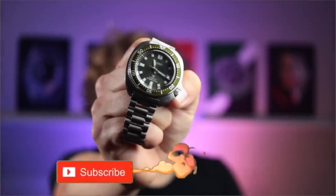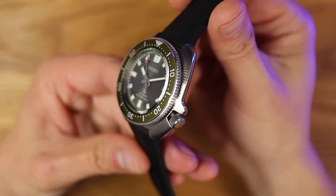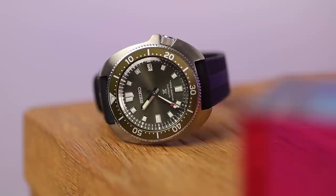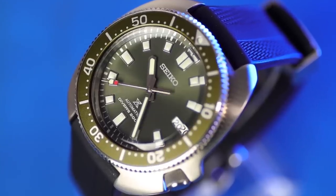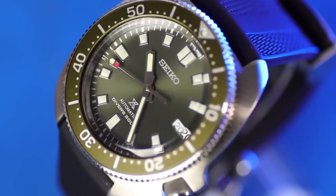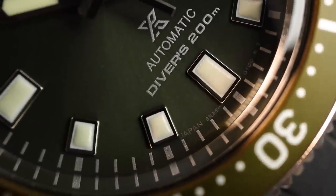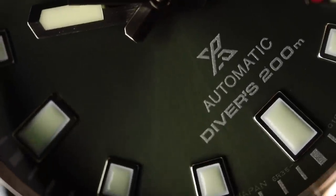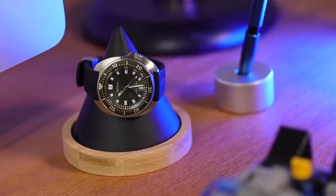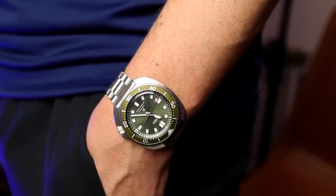Starting with the SPB153 Willard. When this reinterpretation of the late 60s 6105 came out, I knew I had to have one. It was Seiko's first asymmetrical K-shape cushion style with the crown just above four o'clock. It's a tad smaller, great for my six-and-a-half inch wrist. That green color of the dial and bezel is my favorite green on a watch. The applied markers are filled with Seiko Lumibrite, and I love that pop of red on the lollipop seconds hand. Costs around a thousand pounds with a 6R35 movement. Currently on an Uncle Seiko bracelet - possibly my favorite Seiko right now.